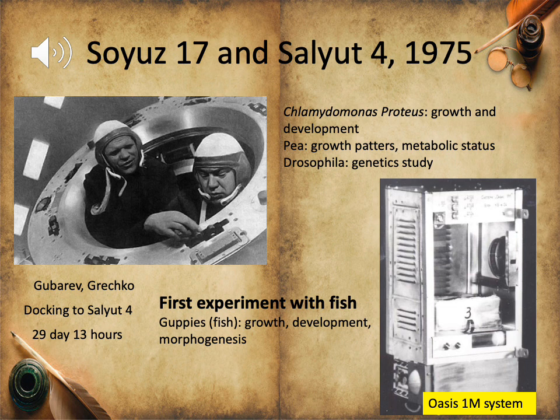The devices provided a fixed position of the plants in artificial substrate, regular watering, aeration, and illumination of the plants. At the same time, the devices provided safety of the biological experiments for the crew and for other devices on the station. Unique and suitable equipment was designed, tested, and used, such as Svetablock, Oasis, Phyton, Vazon for the Salyut and Mir stations.